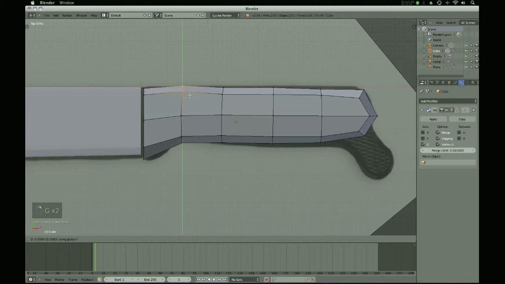G, Y, and fix that. Fix this. And this should be flatter. G, Y. Okay. Perfect.